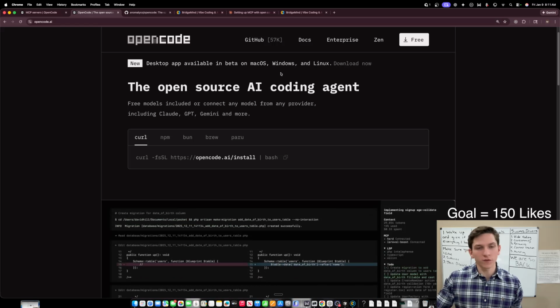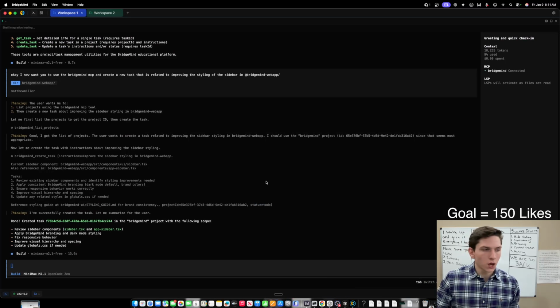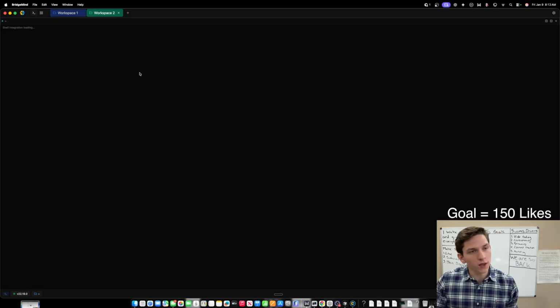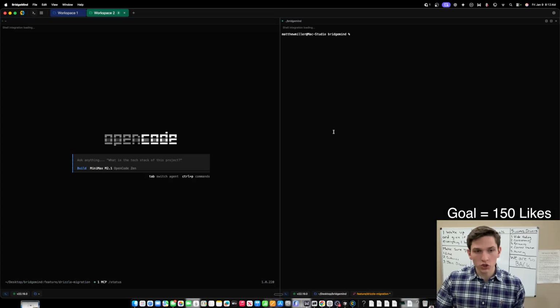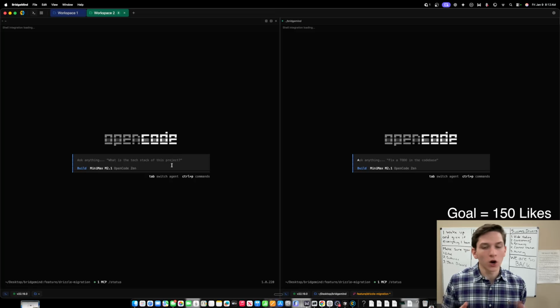So the first thing I want to break down is it's very easy to get started. For example, I already have it set up on my computer. You just download it. And it's very similar to Claude Code, where it's a CLI tool. So you can launch Opencode in the terminal and it's going to open up Opencode. If I want to launch multiple instances of Opencode, I can just launch another terminal. And now I have two instances of Opencode right here. So it's very simple to set up. You can also configure MCPs with it. And I'll get into that in a second.